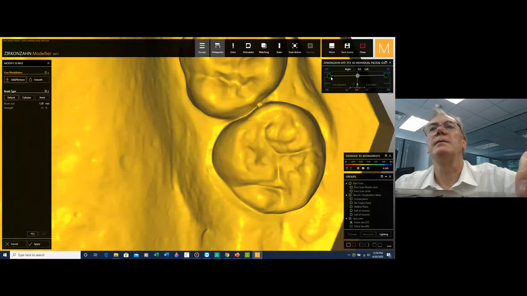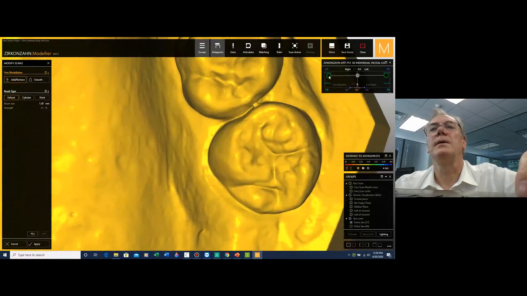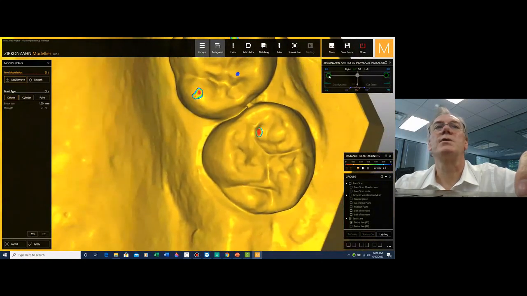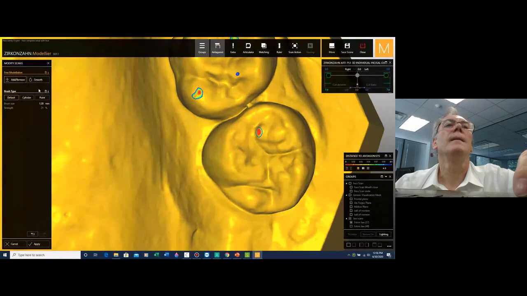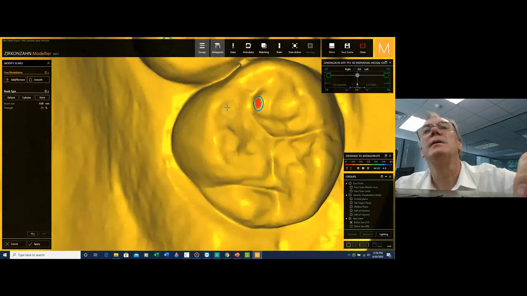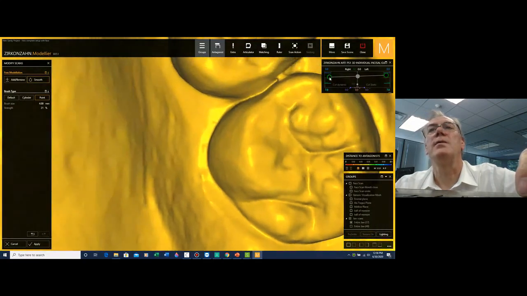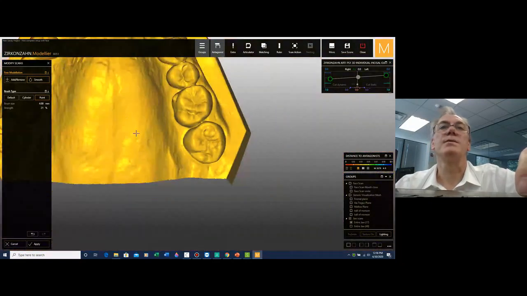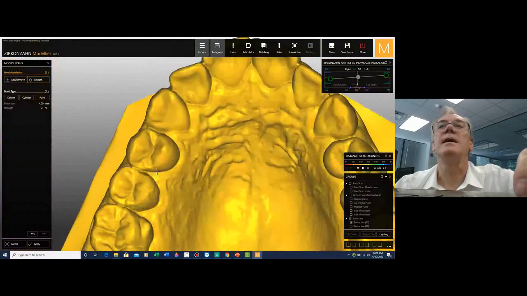Let me check it out. Okay. Here we go. Go all the way. We are almost through. I'm just going to smooth it out quickly. Smooth point, something very, very small. Very, very low intensity. Let me check it out quickly. It goes all the way through. But now we know that we have a problem on this tooth as well, so we need to correct this angle here too.